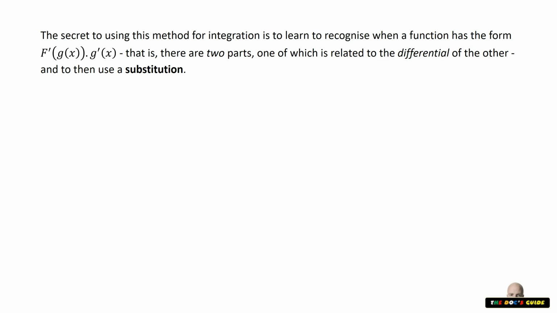The secret to using this method for integration is to recognize when a function has this form just here. In other words, you look at what it is that you're integrating, you realize that there are two parts to the thing that you're integrating, and one of those parts is related to the differential of the other. And then what we do is to use a substitution. Now I know it still sounds like I'm talking mumbo jumbo at this stage, but this is a key concept.